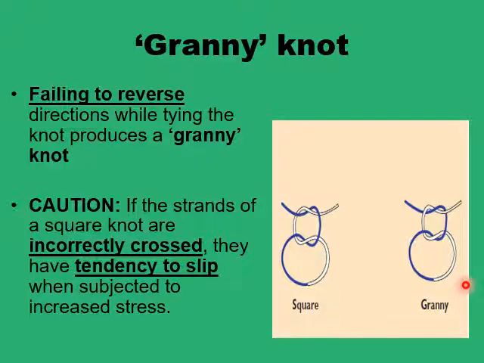And it's easy to get into this if the hands are not reversed. Then you can have the white strand passing below, above, and below, and then above, below, and above. So the end product is that you have the white ends coming above and below the black loop, and the same applies to the white loop. You have the black strands coming below and above the white loop. So tension applied here or on the other side would end up in slipping the knot rather than securing it.